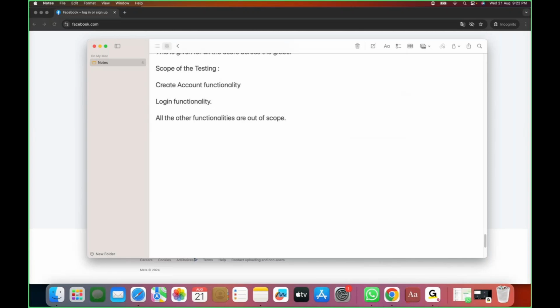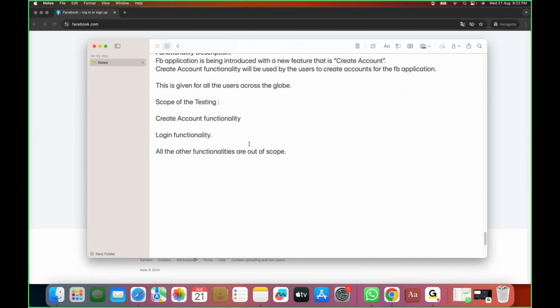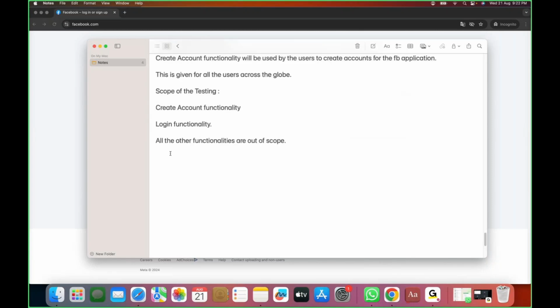We will focus our testing on create account functionality and login functionality. All the other functionalities are out of scope. So which means that we are saying upfront that these are the things that will be covered as a part of the testing. If there is any impact on other areas which are out of scope, which we are clearly telling in our test plan document. So what are the other fields?